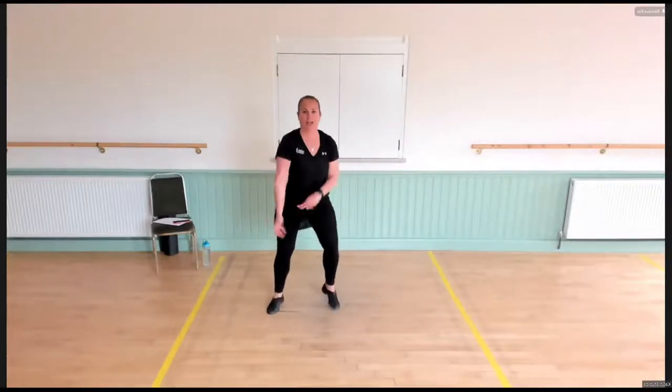Back to neutral with those arms. Lift tall as you lower in control. Squeezing inner thighs and releasing those arms. And have a shake and a wibble and a shake and a wibble.